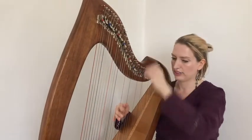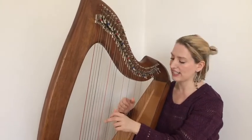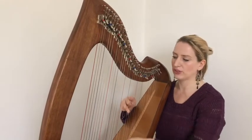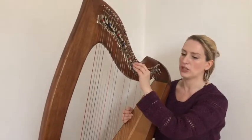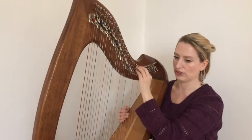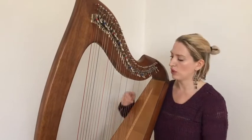Triad fingers and take off those D levers. So one, two, three, one, two.